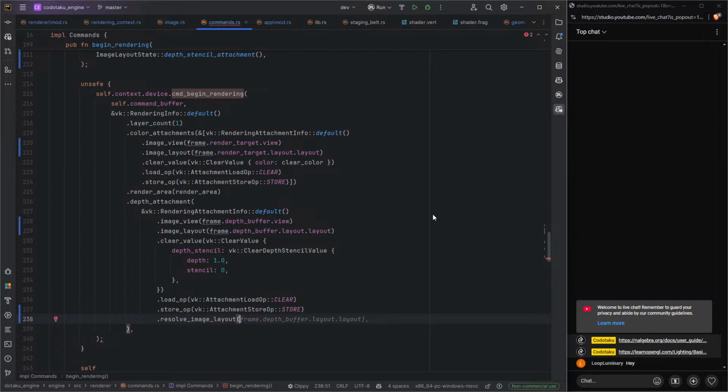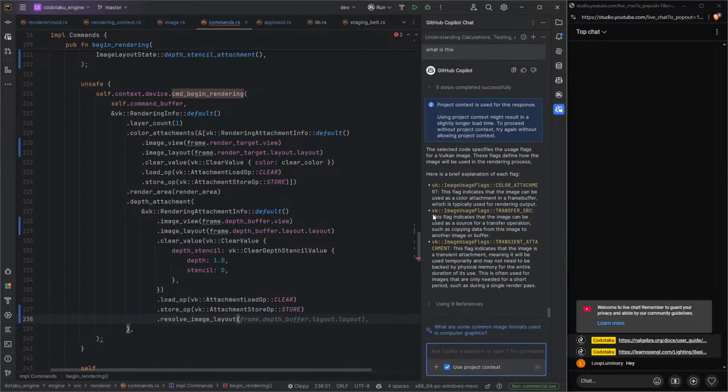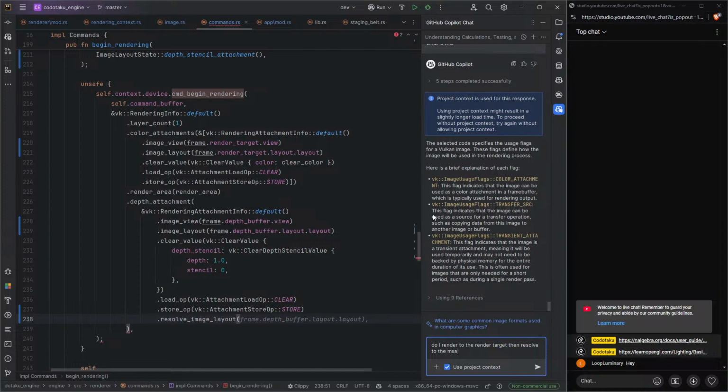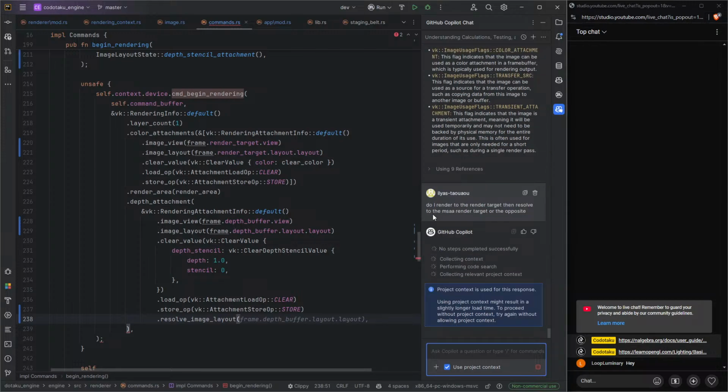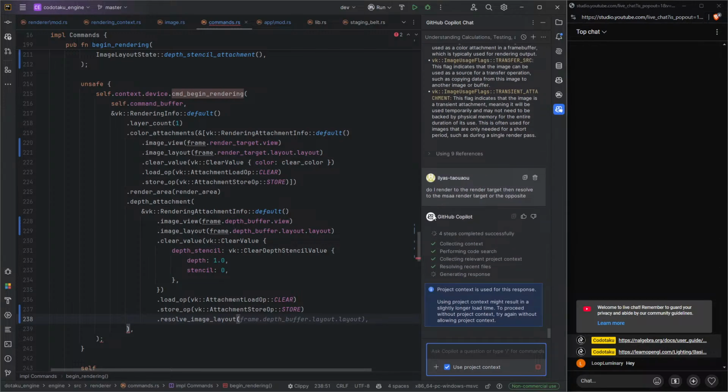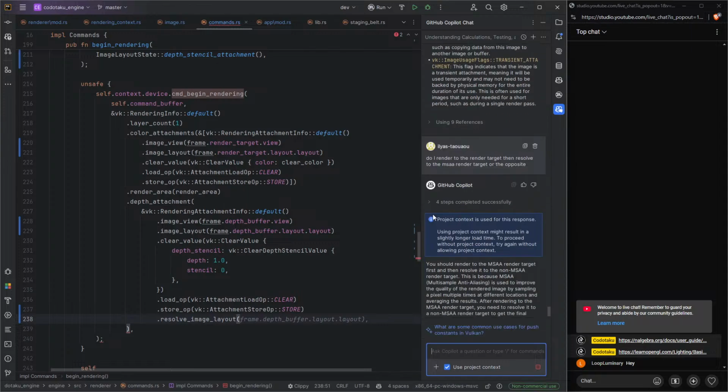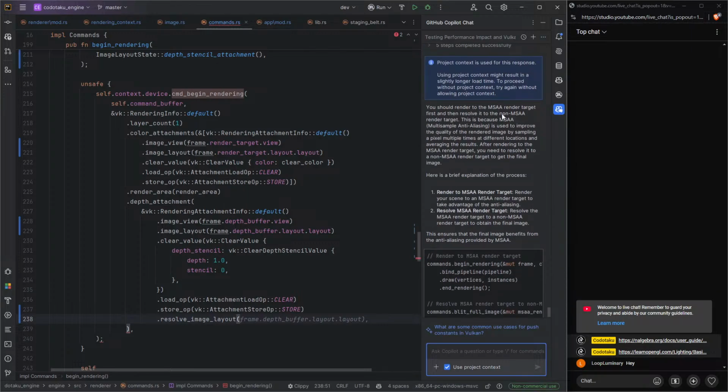So, hold on. Do I render to the render target, then resolve to the MSAA render target, or the opposite? Let's see. Yeah, you should render to the MSAA render target first and then resolve it to the non-MSAA render target.